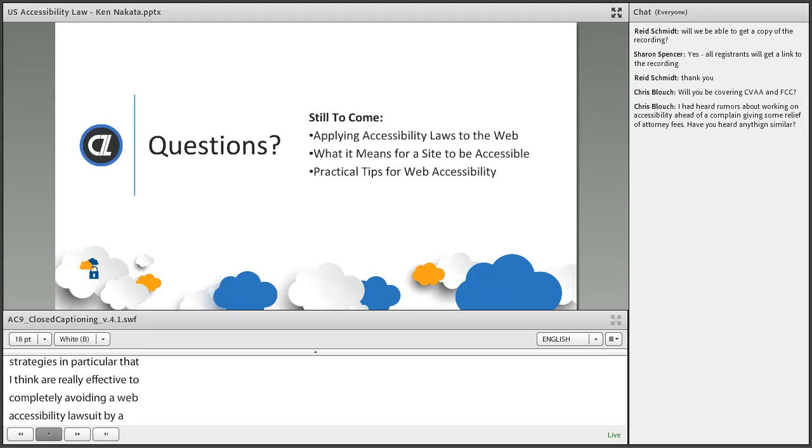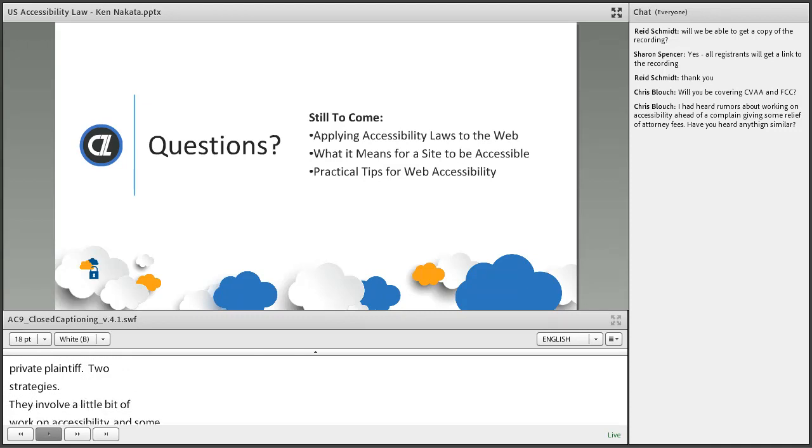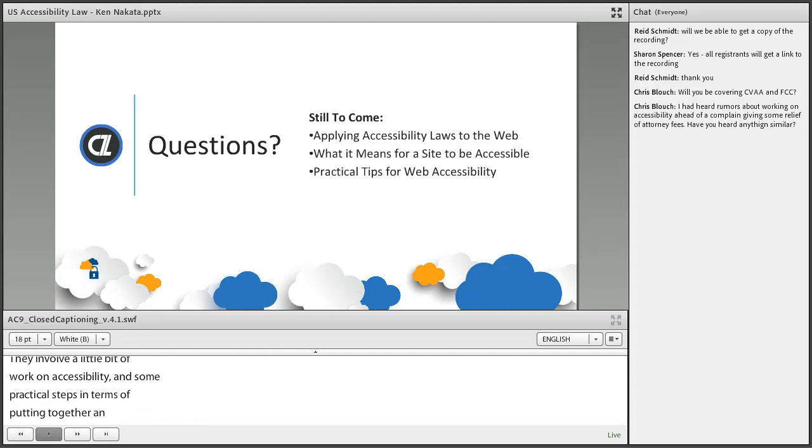They involve just a little bit of work on accessibility and some practical steps, like putting together an effective accessibility statement. If any other questions come up during the presentation, feel free to put them in the chat window, and they'll be queued up for the next break.